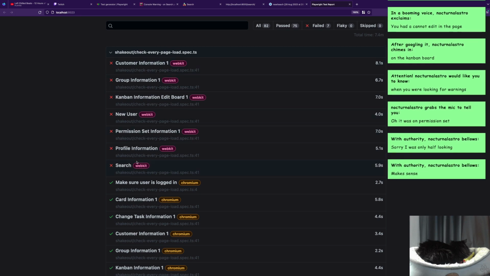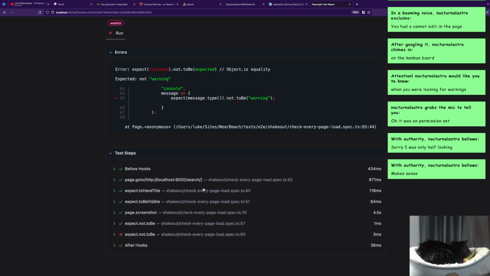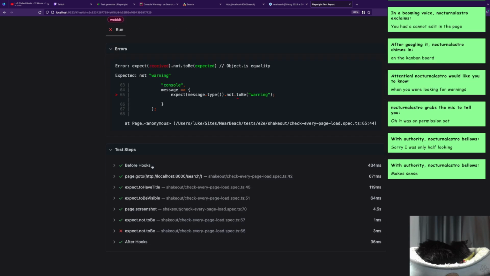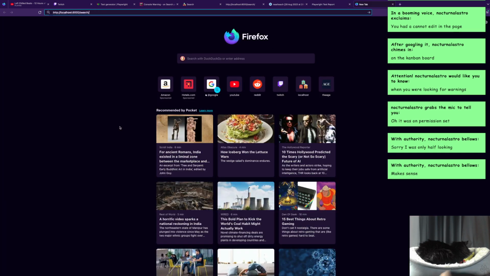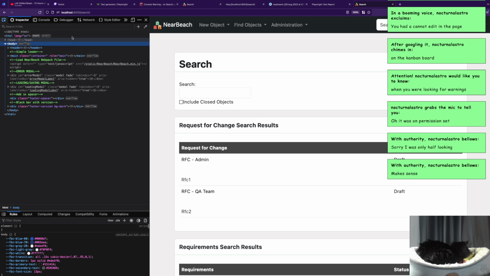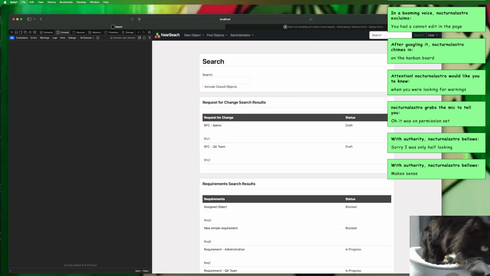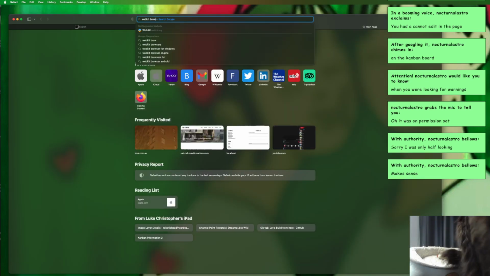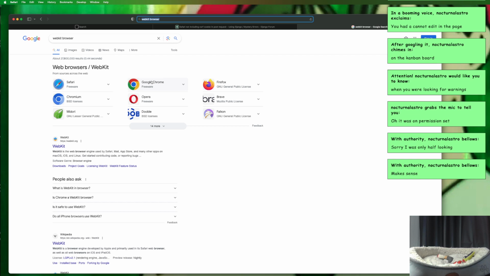So, search broke again. To be warning. All right, let's. And once again, this is it. So I'm just gonna open this up. I'm just gonna bang this open console. I don't have any warnings whatsoever. We can look up a WebKit browser because I think there's, yeah, it's saying Google Chrome is also a WebKit, right? Alright, I thought that was something different.